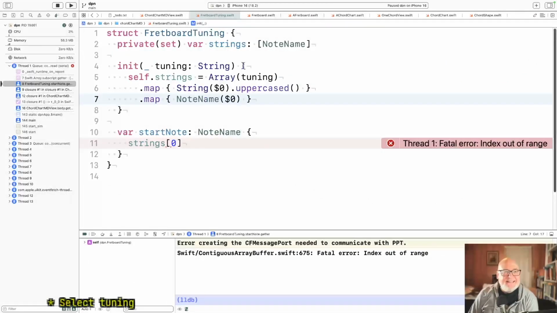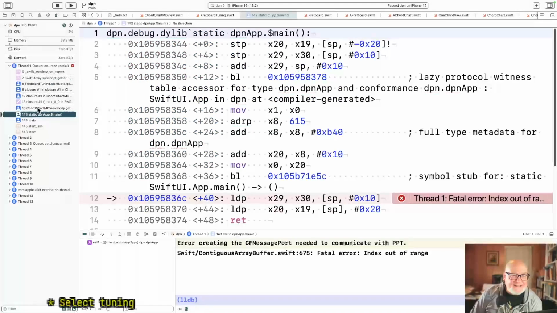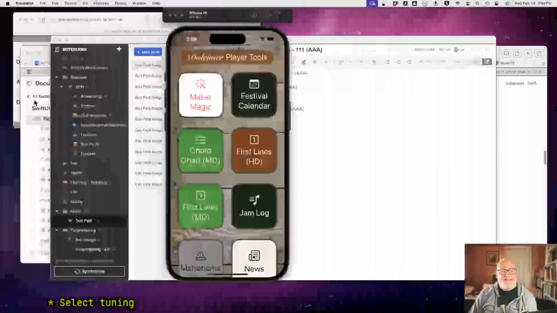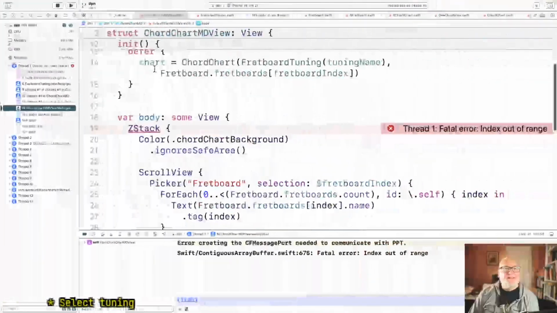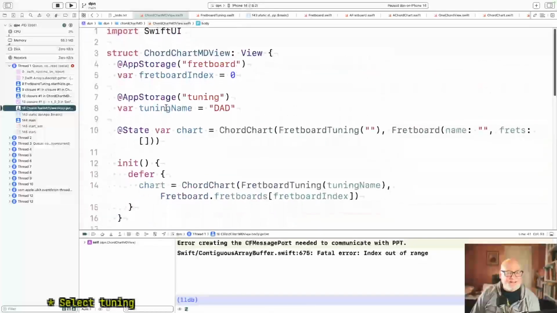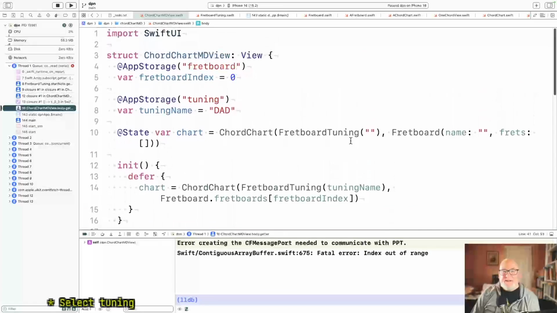Yeah, I think it's going to be the very start. Yeah, body get. Okay, so we haven't initialized things, right? Tuning name. Well, that's kind of weird.